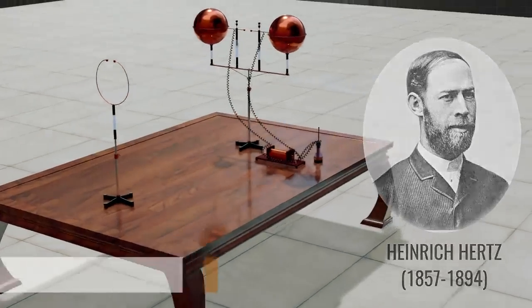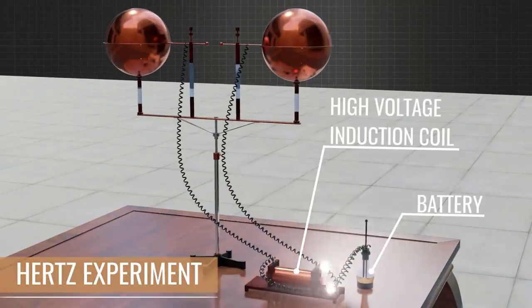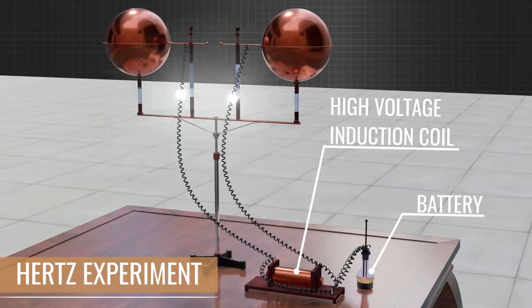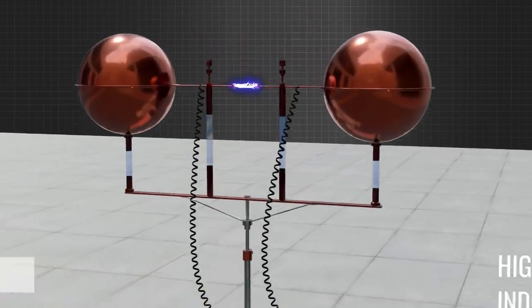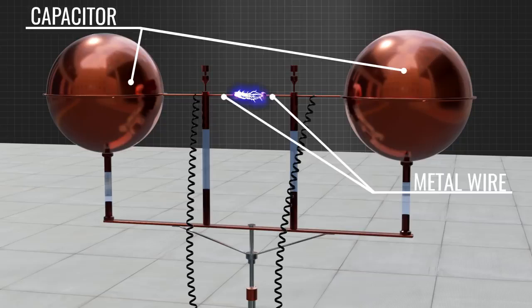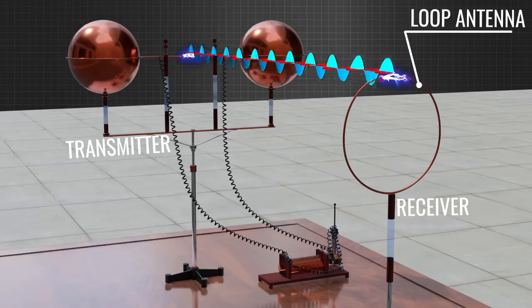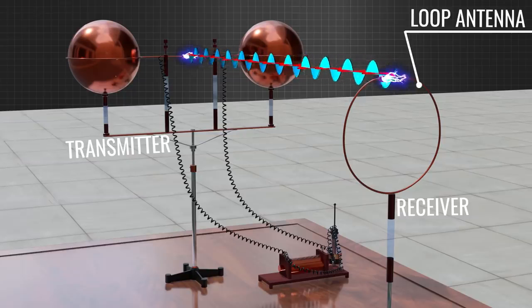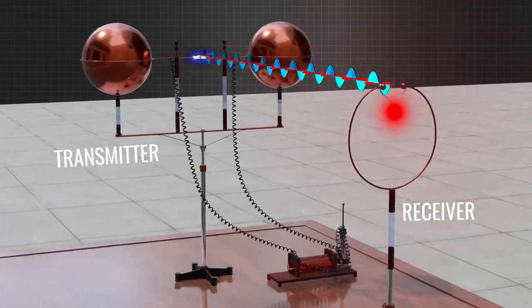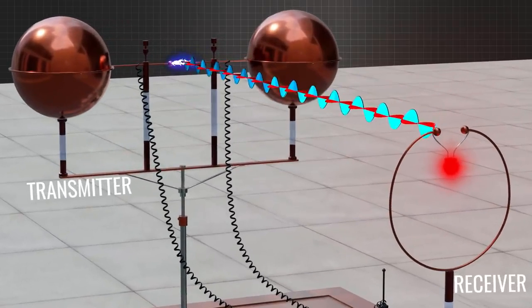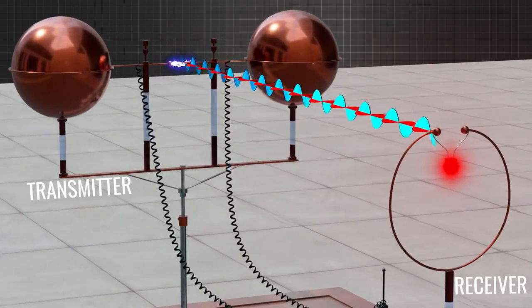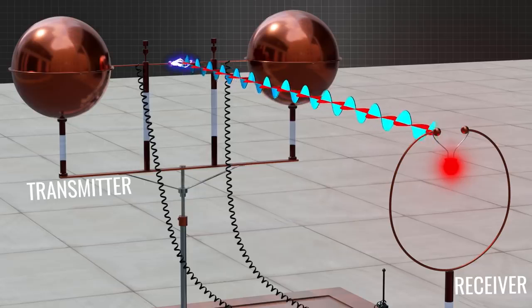In his famous experiment, a high-voltage current was applied to the two ends of two metal wires, which generated a spark in the gap between them. This spark resulted in the radiation of electromagnetic waves. Those electromagnetic waves traveled through the air and created a spark in a metal coil located over a meter away. If you had placed an LED in that gap, the bulb would have glowed. This was a clear case of electromagnetic wave propagation and detection.